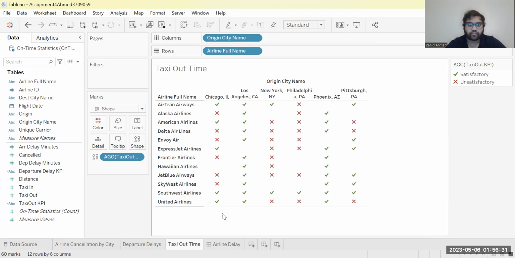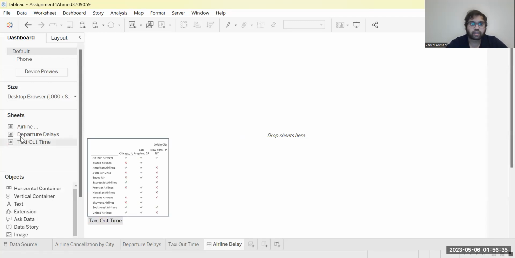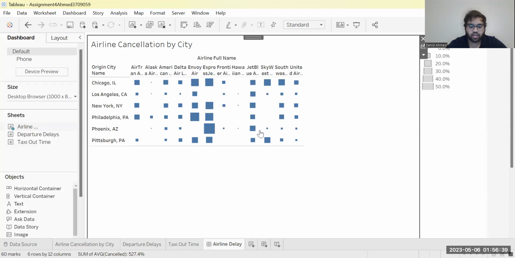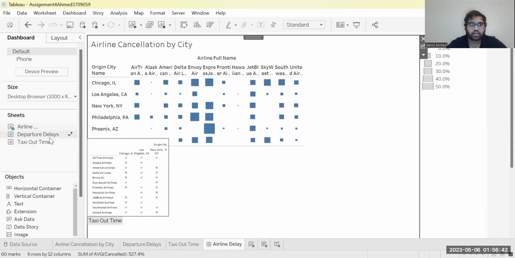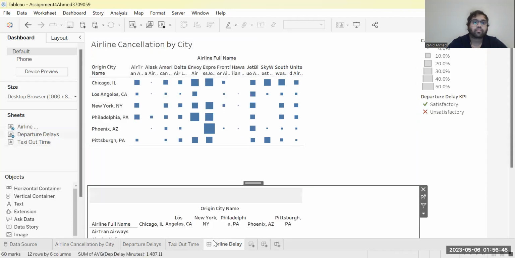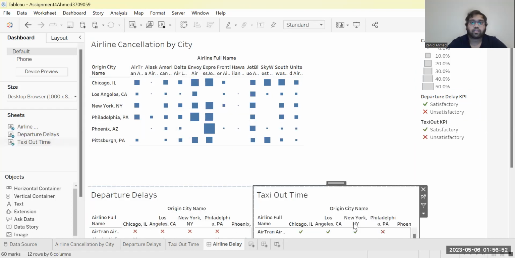And now we'll go to the dashboard, airline delay. Now we will select airline, drag it to the top. Now we will take departure delay, drag it in the bottom. And then we will take taxi out, we'll drag it into the bottom right.